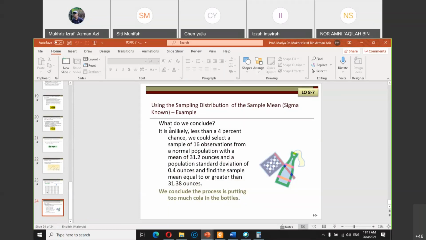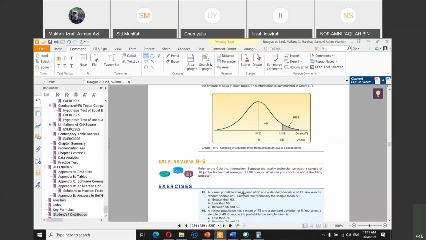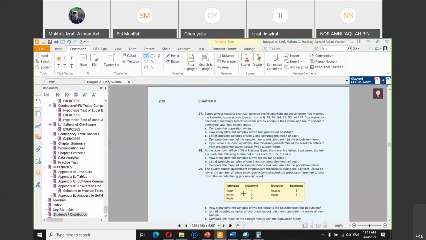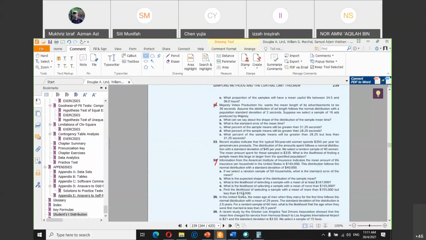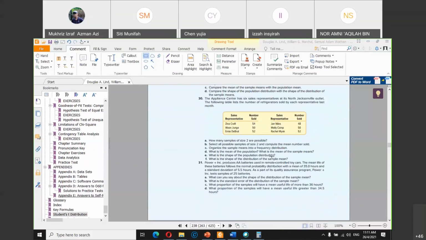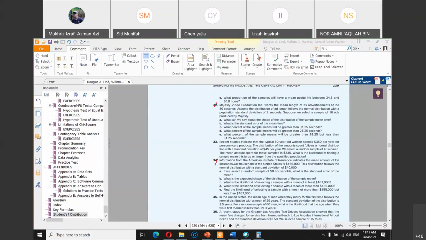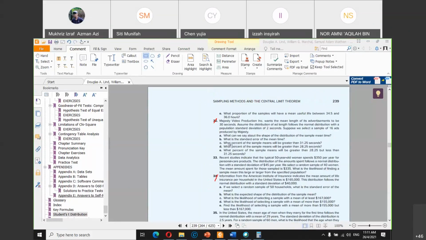I do not want to discuss this example. I will go straight to the main textbook here. Again, I need you to do one simple exercise on this chapter, which is almost 98 or 99% similar to what you did in the previous one. You can refer to question 30, question 31 for solutions.